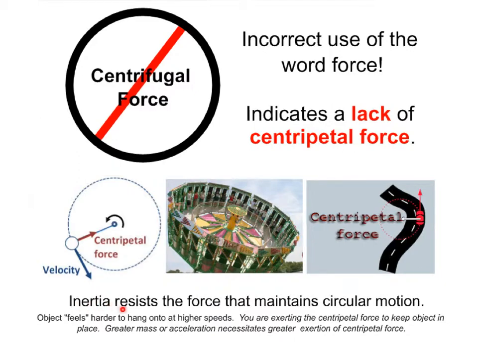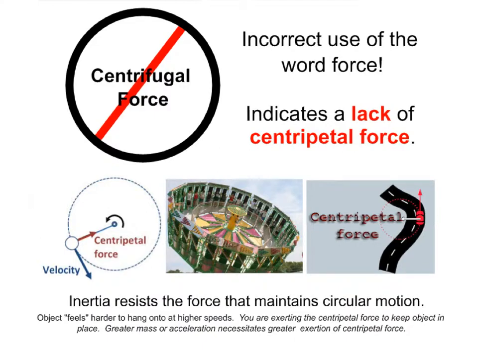Remember that inertia resists the force that maintains circular motion. So another application here is, let's say you have a ball attached to the end of a string and you're twirling it around. As you are twirling it around and around, it will begin to become more difficult to hang on to. You can try this, in case you have never tried it. The faster you twirl it around, the harder it gets to hang on to.